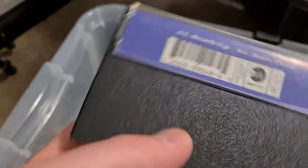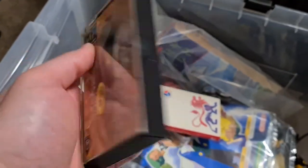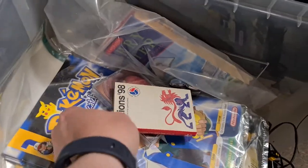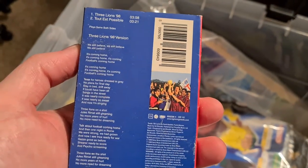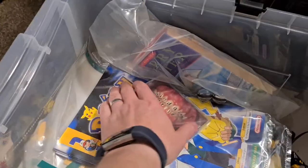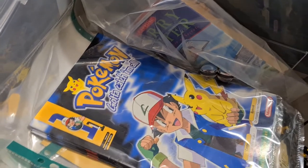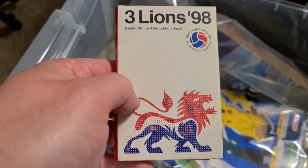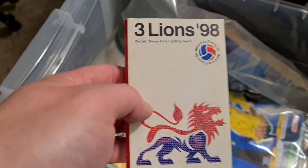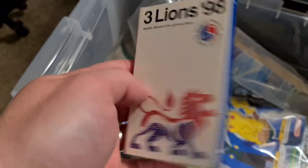We'll just see what year Reach Up was. Then Three Lions 98 - what a tune, absolute tune. Quite apt actually with the Euros having started. And Vindaloo - another football one, Euro 98. Well, it was World Cup 98 - the original Lightning Seeds Three Lions came out in 96 for Euro 96, and this must have been the World Cup France 98 version.